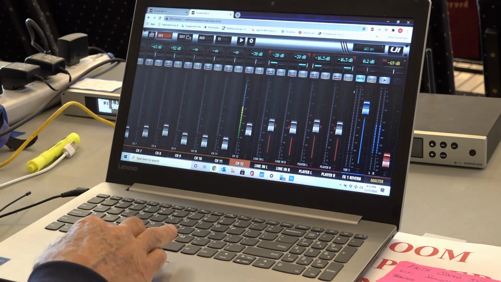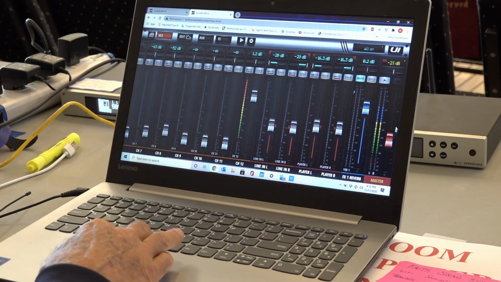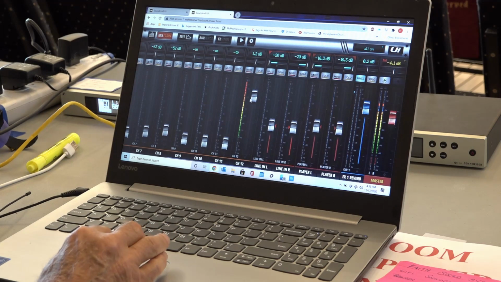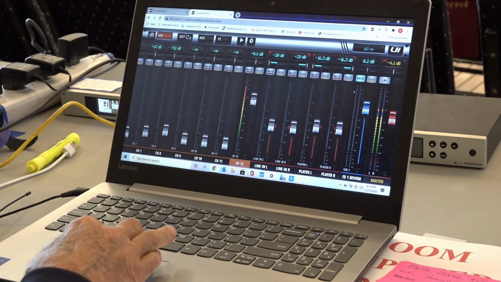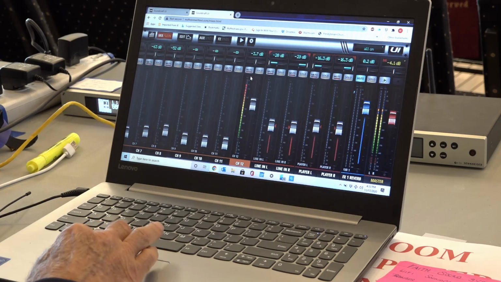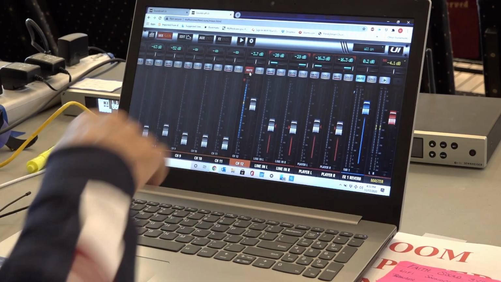But once I turn it up, we should start to hear some. The master's down over here. So this is good. Master has to be up. Now you're hearing a ton of reverberation because we're in a reverberant, empty room. We won't leave this on for long because it's going to compromise the sound of the recording. So I can either turn this down or I can mute it.